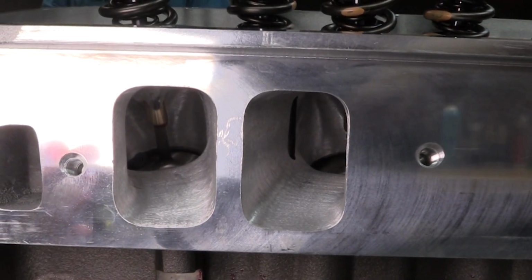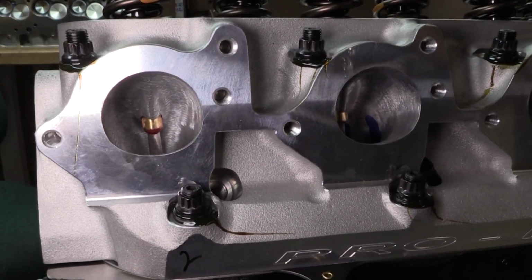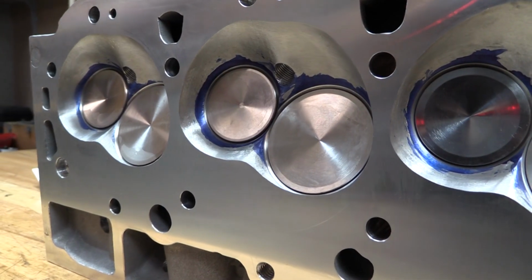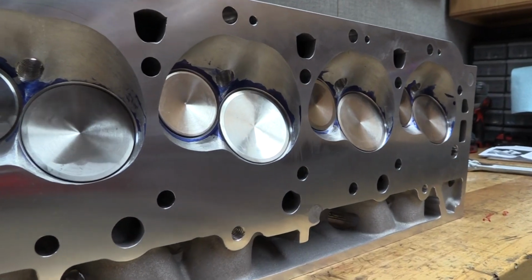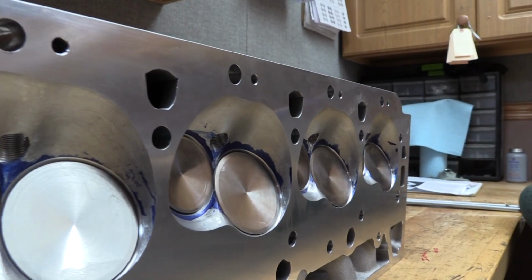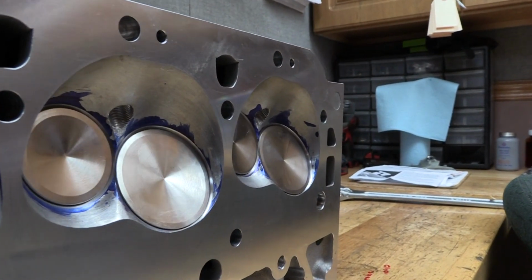Right out of the box, these heads are rated at 460 CFM through the 375 cc intake runner and over 325 CFM through the exhaust. Since the chambers have been handworked, they are just a bit larger than the 119 cc's they come from the factory. The valves are sourced from Urson and are stainless steel. They are also larger than stock at 2 inches 350 thousandths for the intakes and 1 inch 850 thousandths for the exhaust, both with an 11/32 stem.